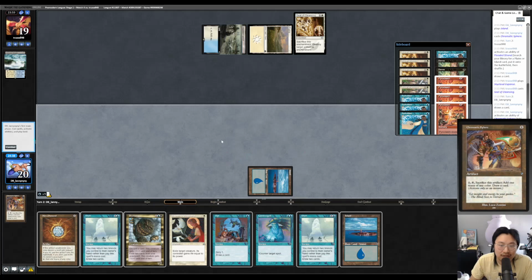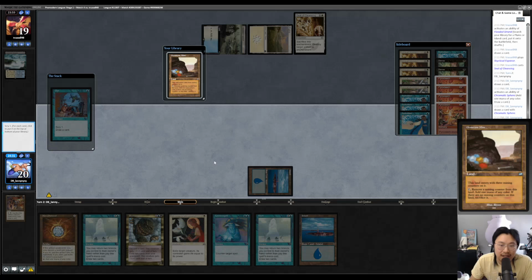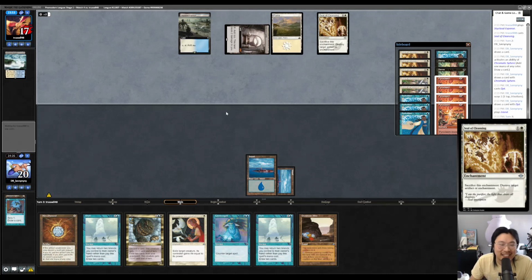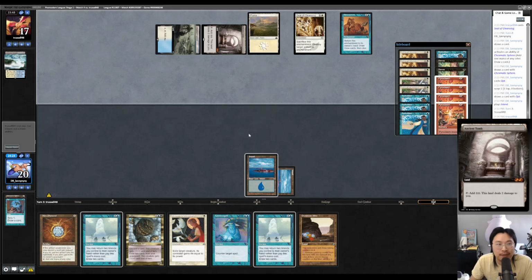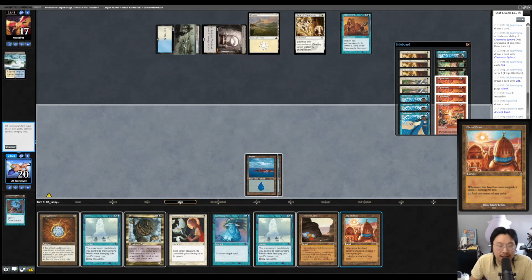Blue, please. Opt? Yeah, we'll take it. We have no choice because of the whole Seal of Cleansing situation that I'm pretty upset about. They just have a Seal of Cleansing. Yeah. Oh, Frantic Search. Oh, just Attunement. All right. Attunement with 1 up. City of Brass. Why not?